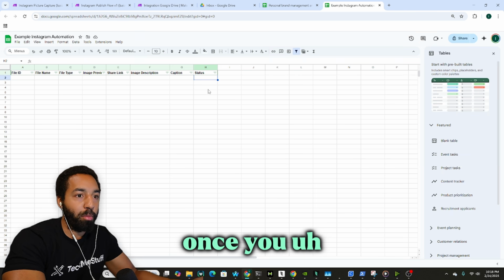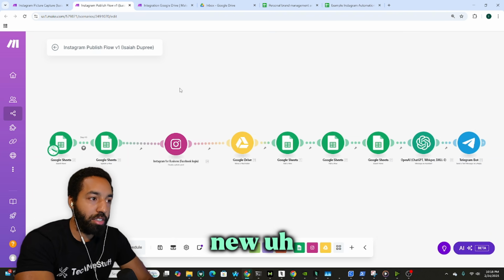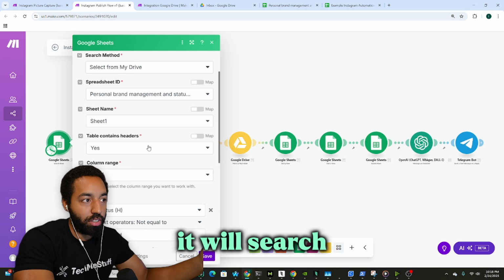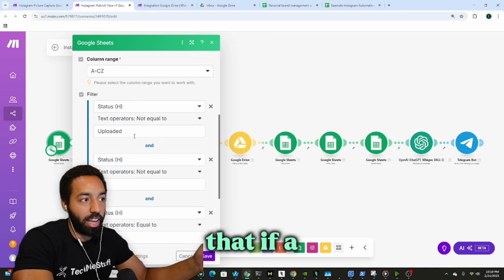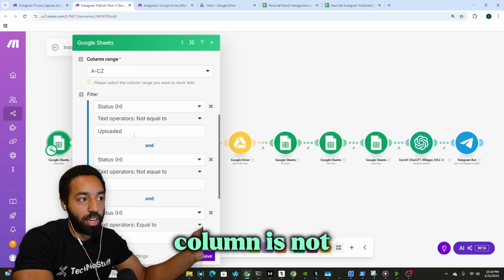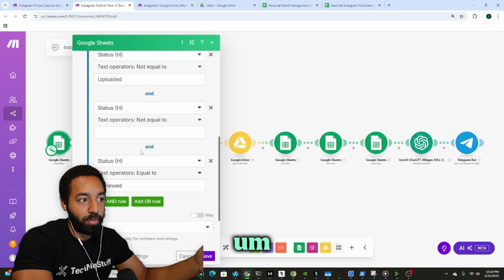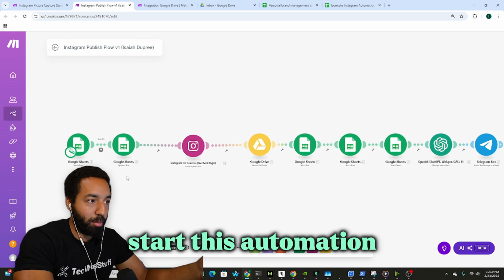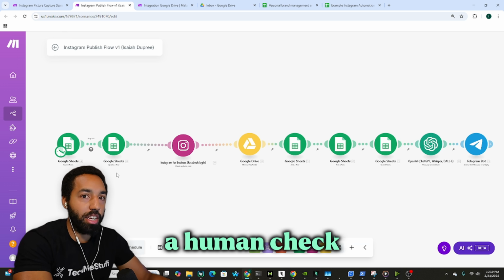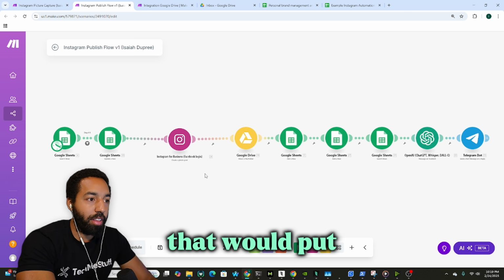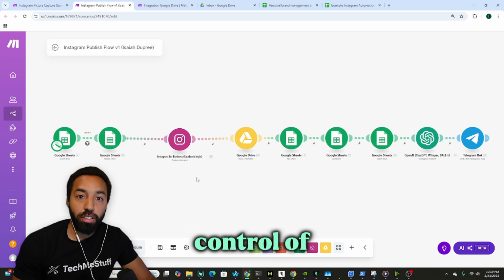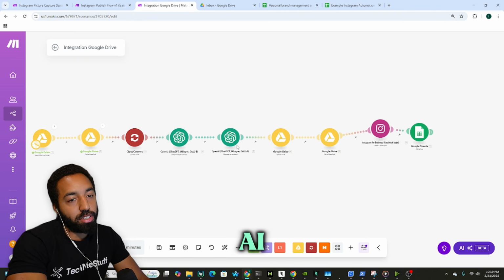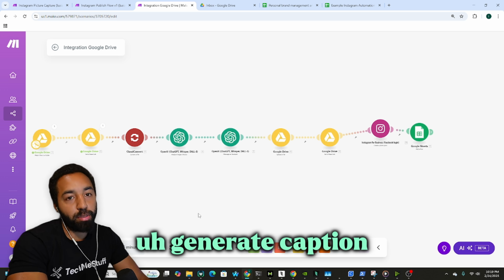So what this new human in the loop automation will do is search rows and see that if a cell in that status column is not equal to uploaded, and it's equal to review, then it will start this automation, because that is a human check that would put you more in control of letting you review whatever was created with this AI generated caption.